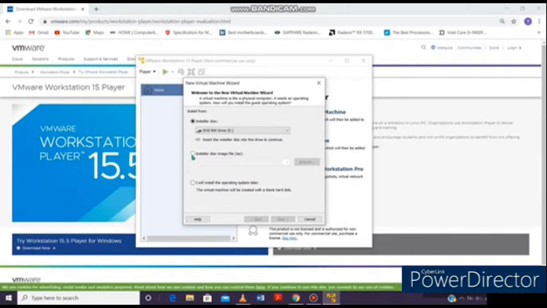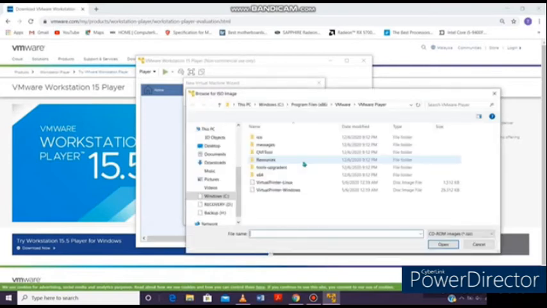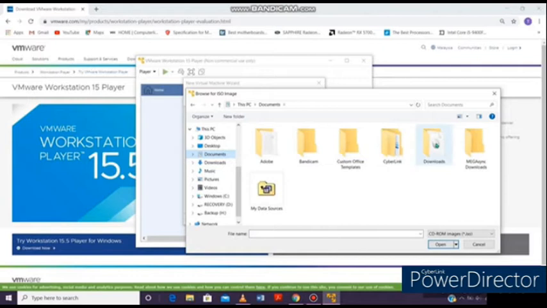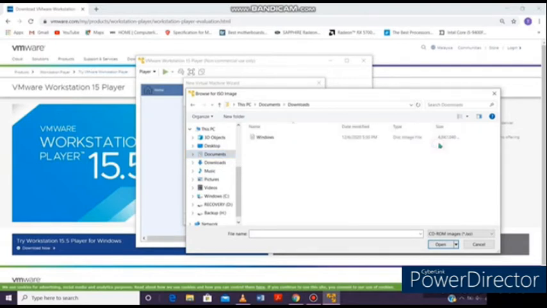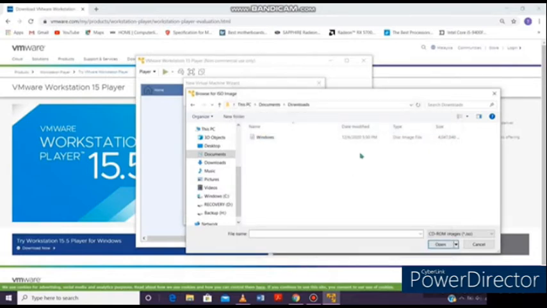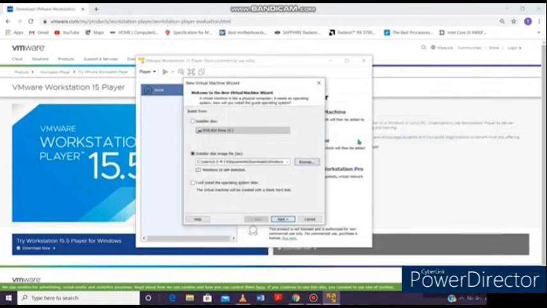Take the install this image file and browse the folder that you want to save your virtual machine. Choose the file you want to, the easier for you to find it. Then click remind me later, and then once you found the right file, you click it and then click next.